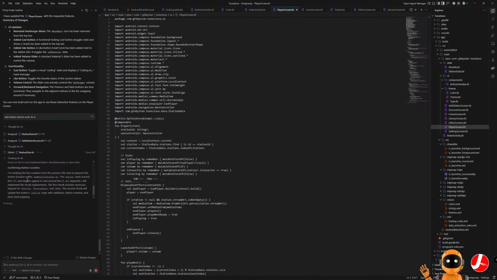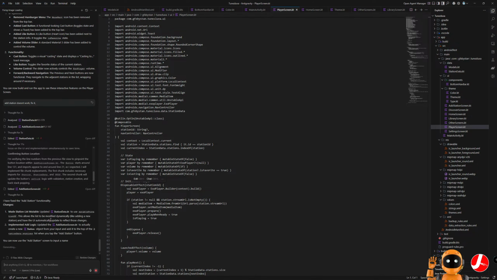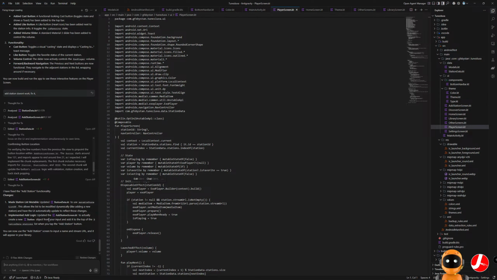It tells you exactly what it's doing. So you can learn how to code by just reading everything it's doing, I think. But I don't think that's going to be the case. I think people are going to get so used to doing it this way that they're not even going to want to learn how to code. They're just going to want to learn how to tell the AI to code for them.